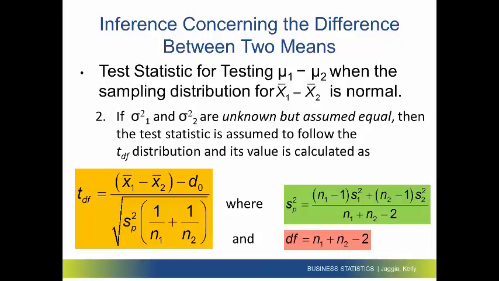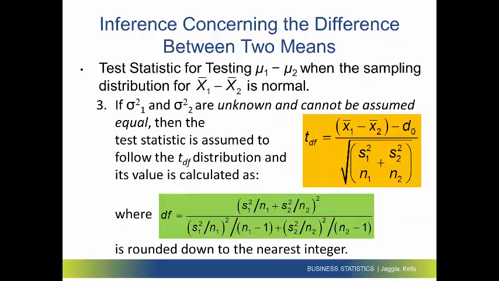If the population variances are unknown, which is mostly the case, but the population variances are assumed equal, we pool the variances and use the formula on the slide. Although this formula looks complicated, it is more tedious than complicated. Have a closer look. You know all these symbols, but running the numbers through a calculator takes many steps and some time. Thankfully, Excel computes these values in seconds. Note the degrees of freedom are now calculated with sample sizes added together, and we subtract 2.